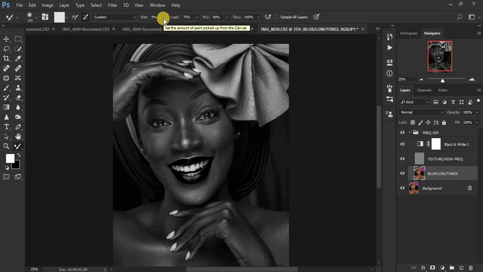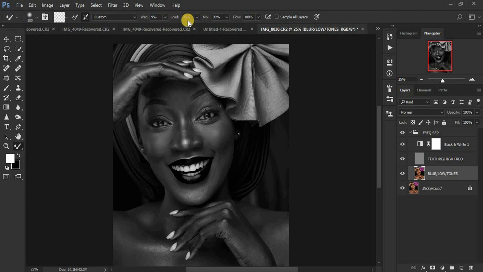So I've tried so many options, but I found this one to be working for me quite well. When your wetness is 9 and below, you're going to retain so much skin texture in your image. When your wetness is all the way up over 10, you're going to have less of the skin texture in your image. So make sure you go with the wetness of 9 and below. And for purposes of this tutorial, I'm going to go with the wetness of 9 because I want you guys to see the results from the mixing in this tutorial.